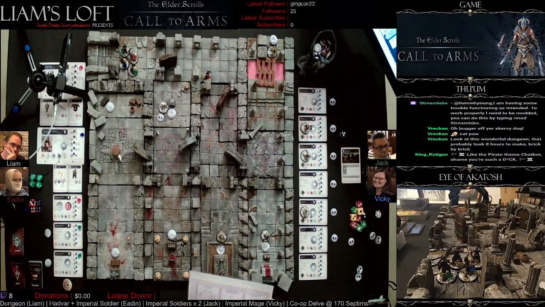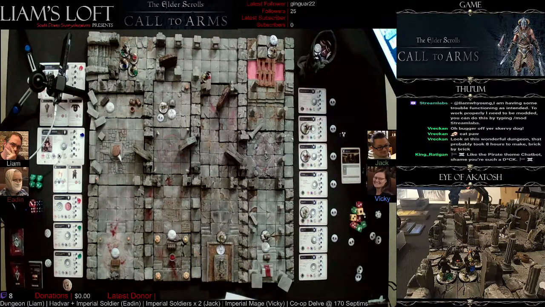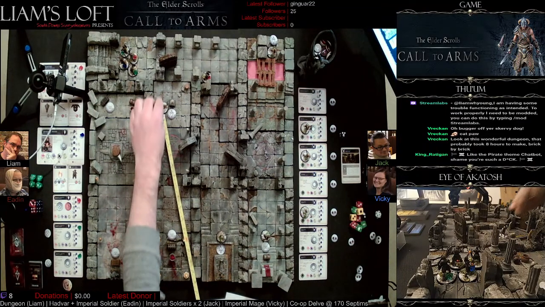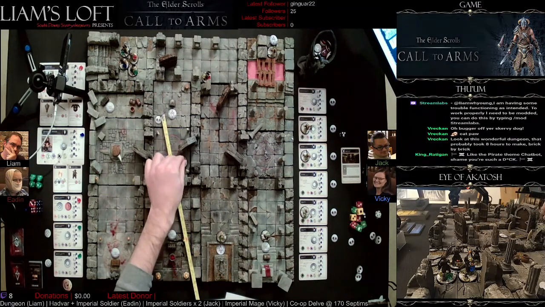Obviously, can't see anyone. So if he's unable, it's going to move as close as possible, and again attack if he can. If he's unable to make an attack, that's it. He's basically going to stop there by the looks of it. So no target. Yeah, so all I can really do is move him 6 inches. So he's going to just come down towards the door basically. And then back to you guys.